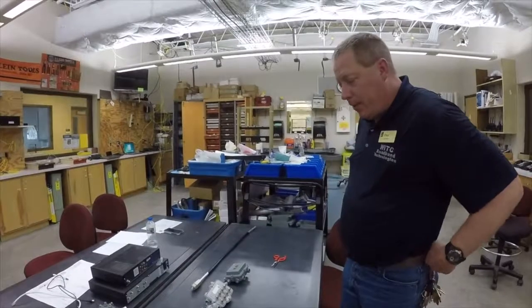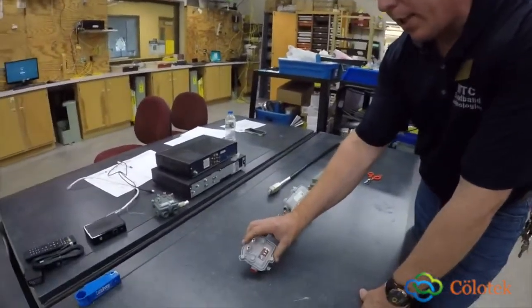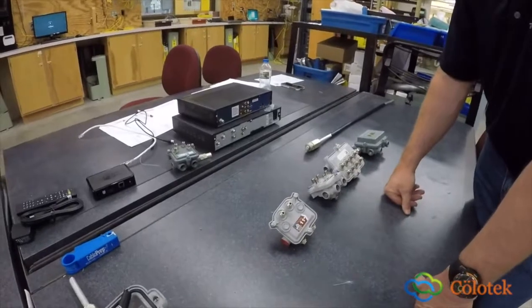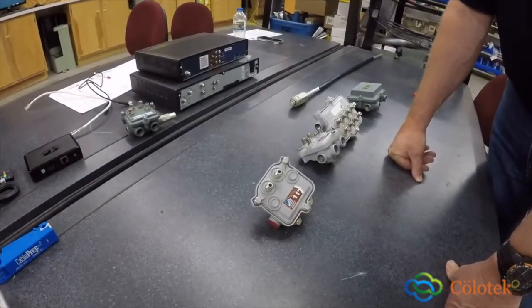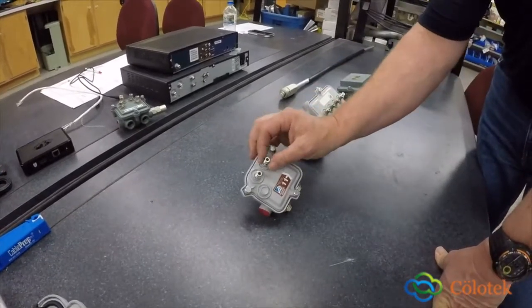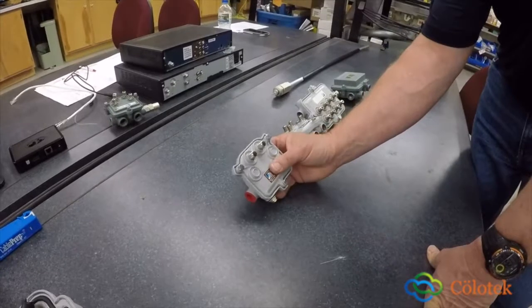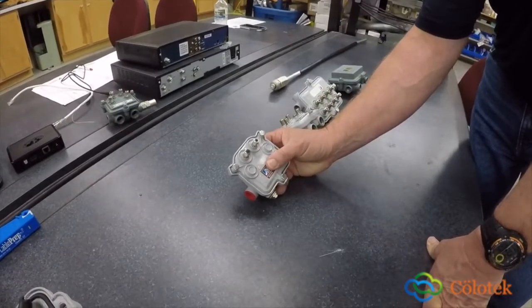We're going to talk about some different types of components and how they work in the HFC network. The first component we're going to talk about is a tap. This is a two-port tap, okay? In the cable TV industry, taps are where your drop cable comes off. That is connected then to your NIU, or NID, at your house.